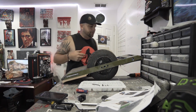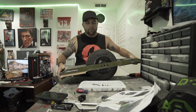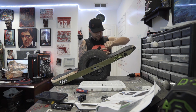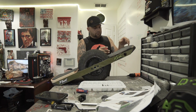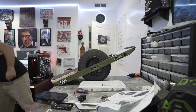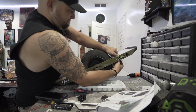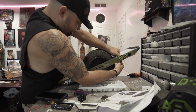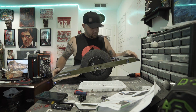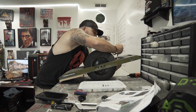Actually, you know what? I'm gonna remove the top foot pad so I can get a better grip on it. This wasn't in his directions, but I think it's gonna help me out. Cool. Foot pads down. It's in there good. All right. Another tip I've heard that I'll test out now is to get something with a little bit of pressure and put down on this tab and pull.